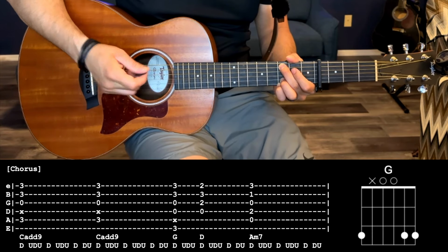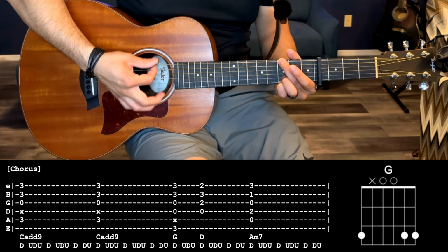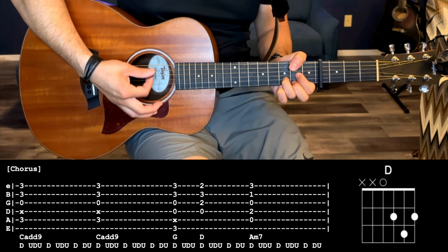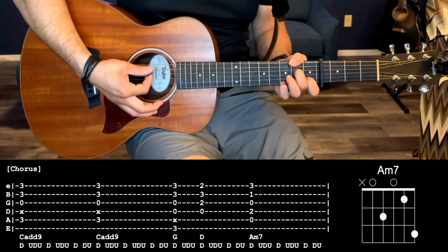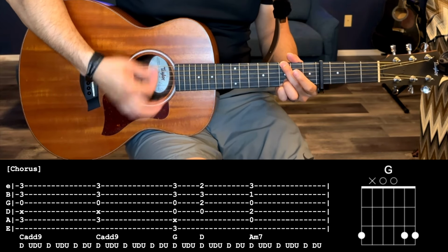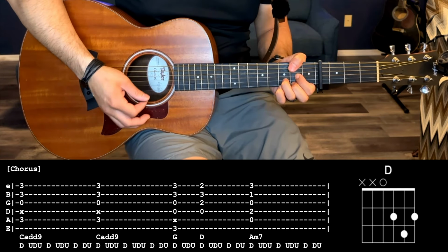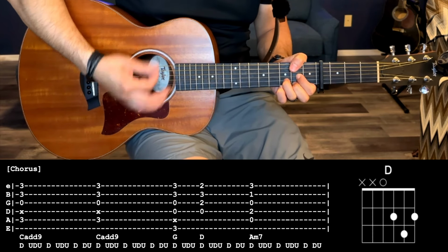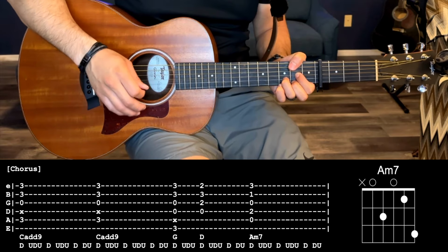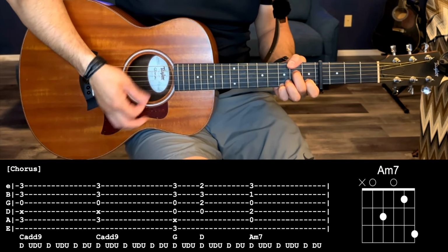Next part changes. So where he says, and that S on his chest is starting to fade, we're going to use G, D, and then that A minor 7 that we did before. So starting with that G chord, we're going to strum down, up, down, up, switch to D, down, up, down, up, A minor 7, down, up, down, up, down, up, down, up, down, down.